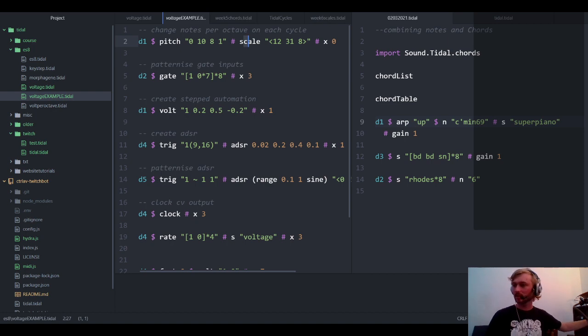So what I will demonstrate real quick is running the Tidal drum beat that I'm playing right now into the stream so you can hear it. Okay, let's give this a shot. Hopefully you can hear me now. So now I have Tidal running.